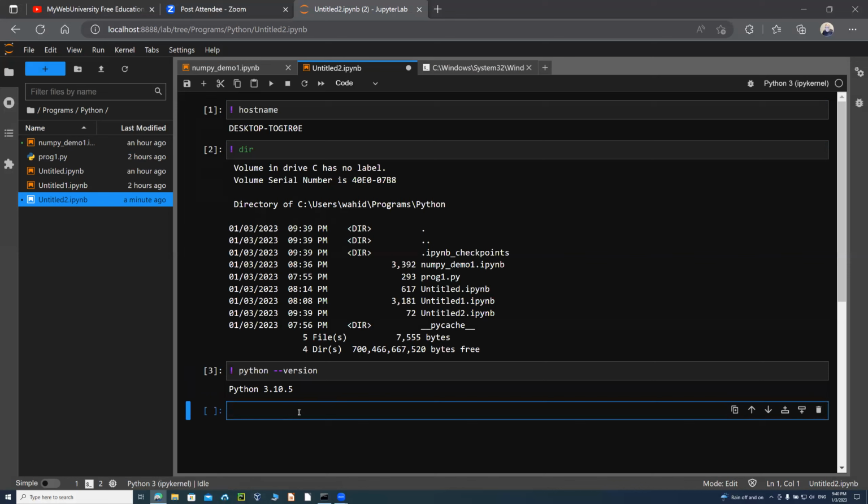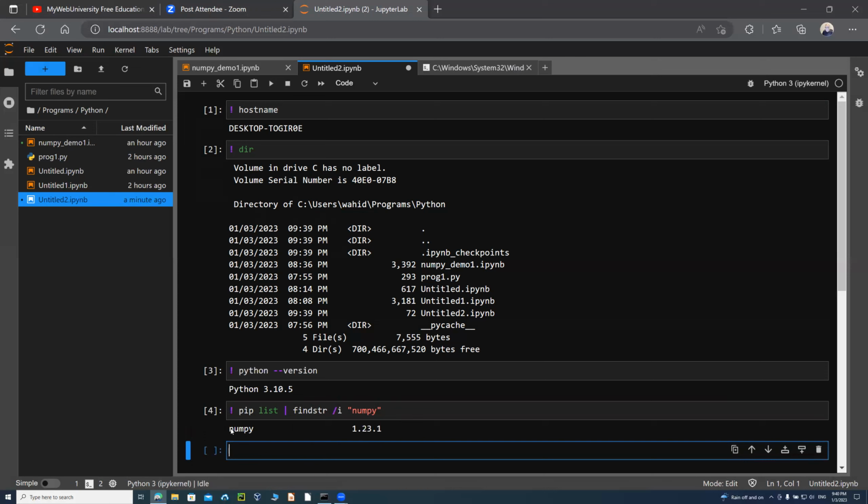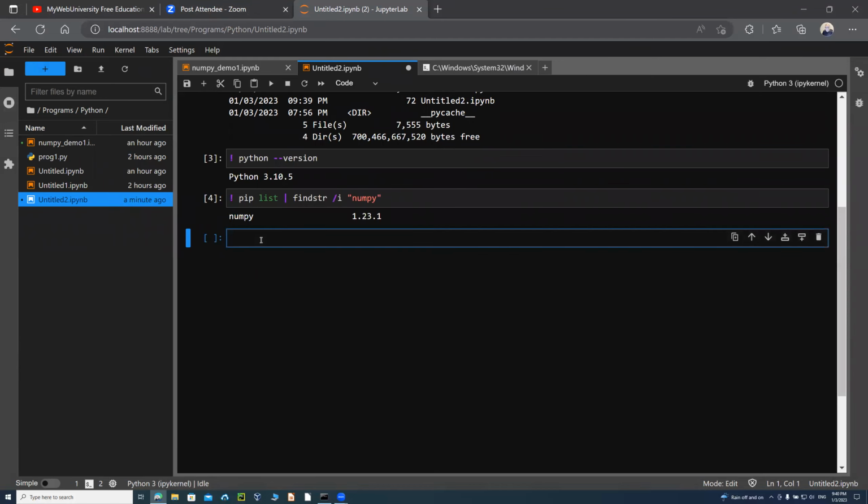It shows there. And then if you do pip list and do the same thing, finding a string like we did here with /i, we can look for NumPy, for example, to see if NumPy is installed. By default, NumPy is not installed, and you have to do a pip install, which I have already done, and that's why NumPy is available for me. You can see here. So once you see NumPy is there, let me look at NumPy from this interface.